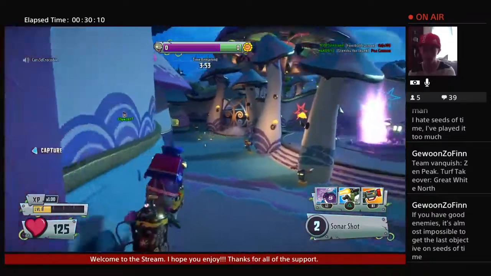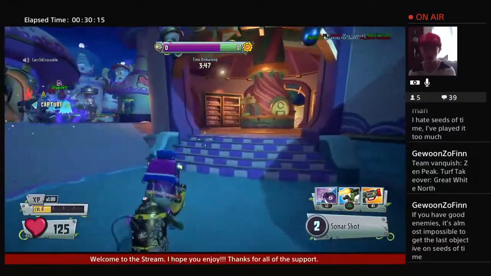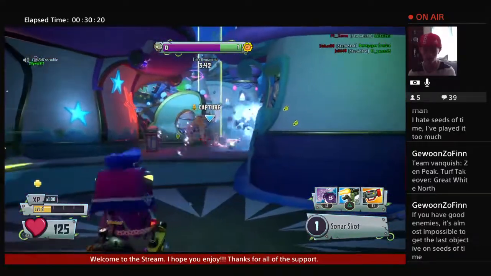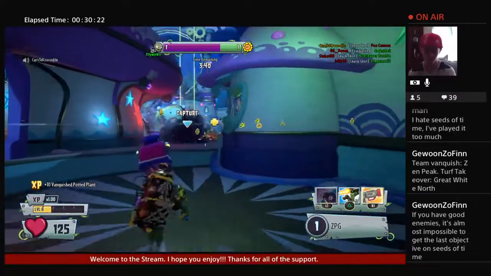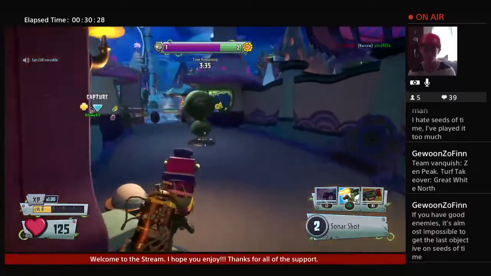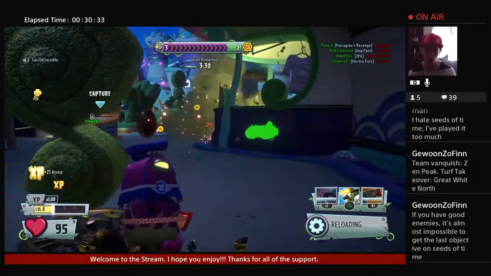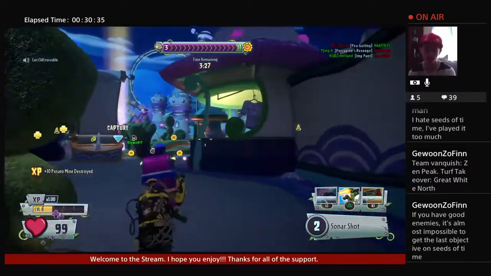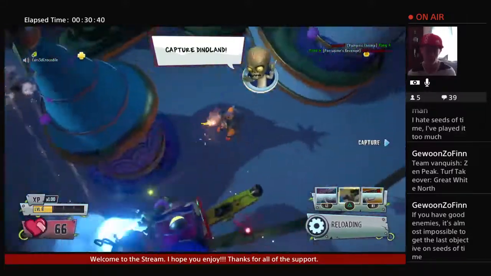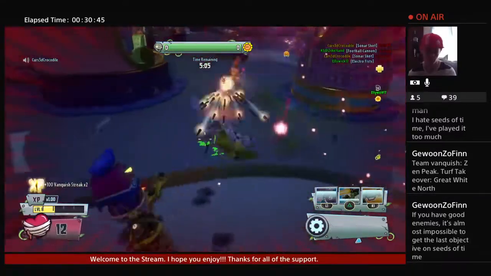So if you have good enemies, it's almost impossible to get the last object otherwise in time. Yeah, that is true. The last one where you have to push the boat with the castle setting. At the end of this one, we have to push the boat. Yeah, I would probably say it's one of the hardest ones to do, but quite frankly, the hardest final event I had to do on any map before is probably Zombopolis, where you have to take down the robot. What the? There we go.